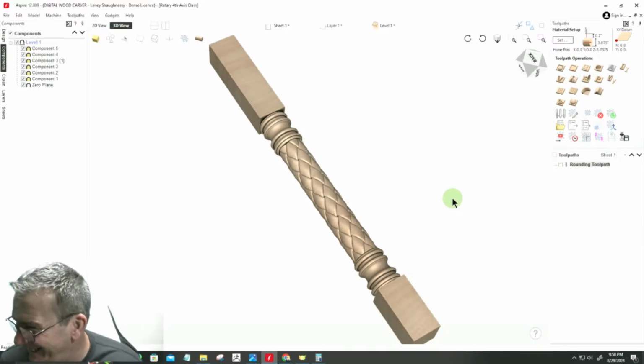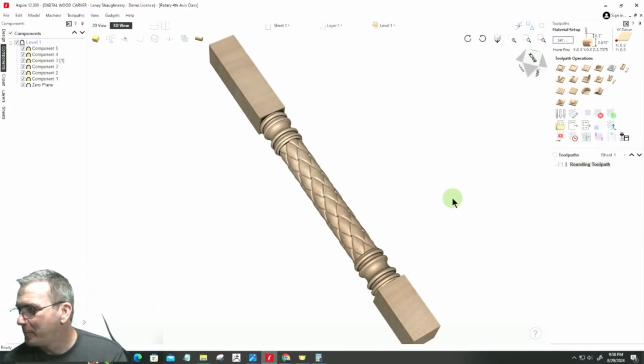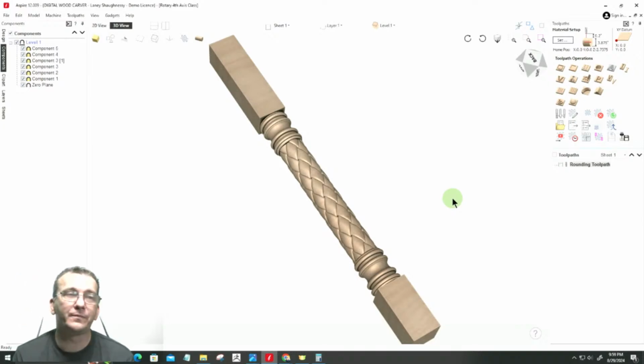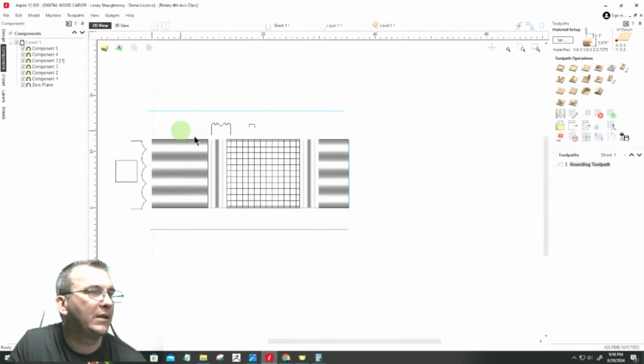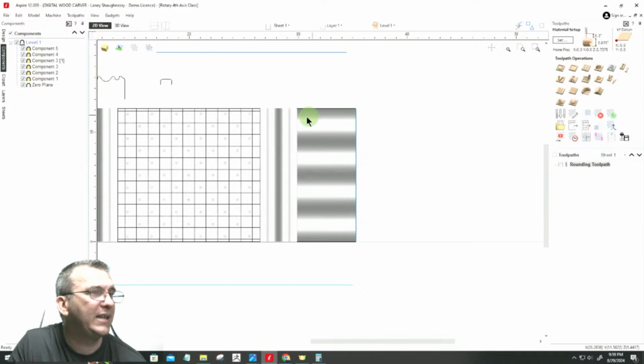All right, let's see here. Okay, Lainey, this looks great. How would you taper the leg to a smaller foot? Well, you would create that tapered drawing. So let's take my lines there.